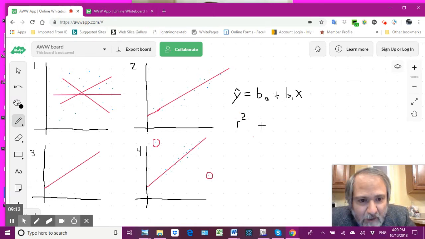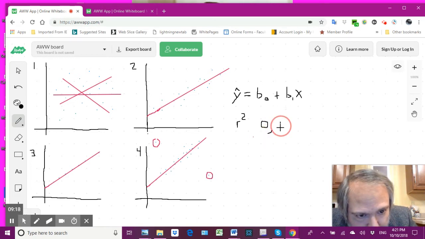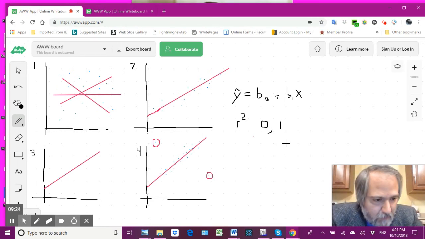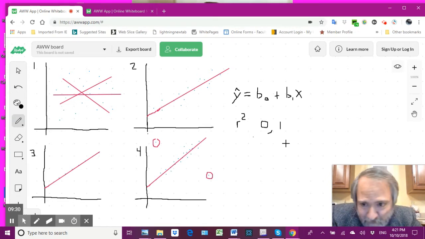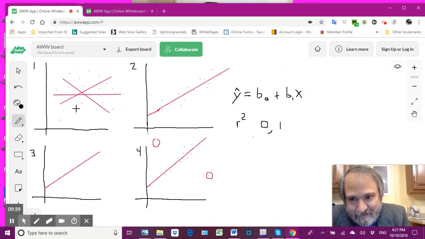So R². R² has values between 0 and 1. The value of 0 means it's terrible. Be blunt about it. There is absolutely no fit of the data to the line. That's basically situation number 1 here. This is complete junk. Don't bother with it. A value of 1 is where all the data points lie exactly precisely on the line. Something I tried to demonstrate here in situation 3.